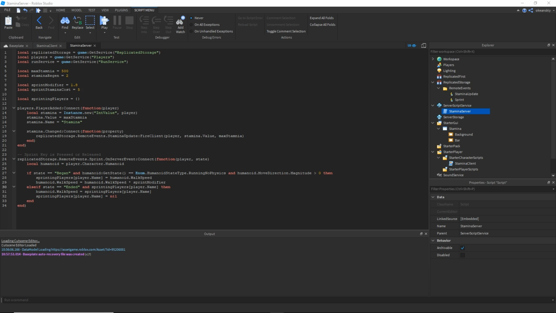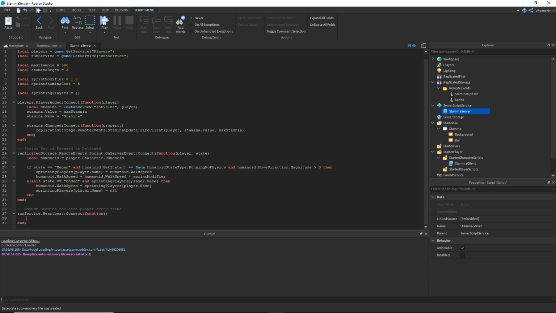Alright, so we're almost done. We just need to do one more thing, and that is to adjust stamina for each player every frame. So what we're going to do is run service dot heartbeat connect to a new function, and then we're going to do for index, player in pairs players get children do.